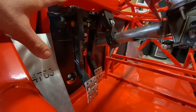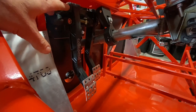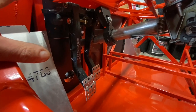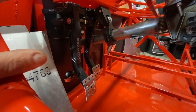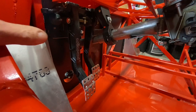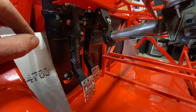Okay, and the first thing we'll talk about here underneath the steering column is a pedal assembly. These are Wilwood billet pedals. This is a brake pedal and a clutch pedal. This is an aftermarket pedal assembly, but you can also use the OEM factory pedals if you want to adapt those. But these Wilwood pedals are really cool because they have dual reservoirs for the brake pedal, and it allows you mechanical adjustability for the brake bias.